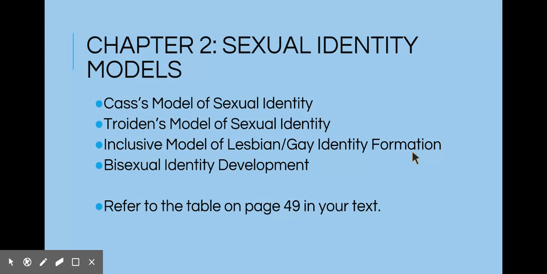It lists it by the four different stages and those names within all four of these, and then Cass's model being the only one that has stage 5 and stage 6. So that table does a really quick snapshot of allowing you to see some of those major differences. You'll see that a lot of them, kind of the major similarity, stage 1 is just that awareness or realization that they are different, maybe feelings of being unsettled.